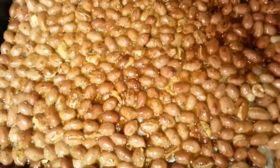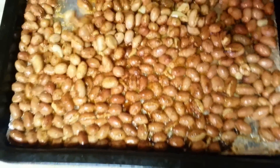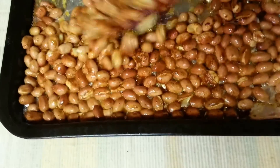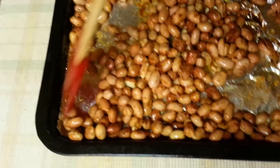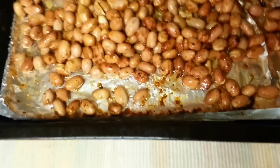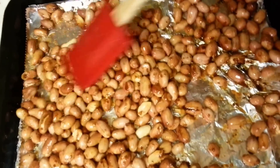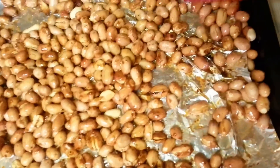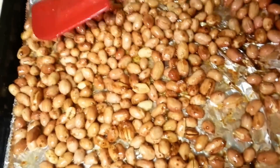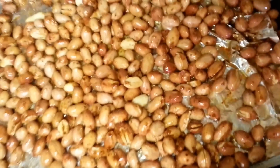I just took it out and at this time I'm going to give them a good stir. Give it a good stir so they get cooked on the other side. One very important thing while you are roasting your peanuts is you don't want to overdo them. I'm going to give them five more minutes, and at that point you have to take them out of the oven — don't just leave them sitting there because they will burn very fast.